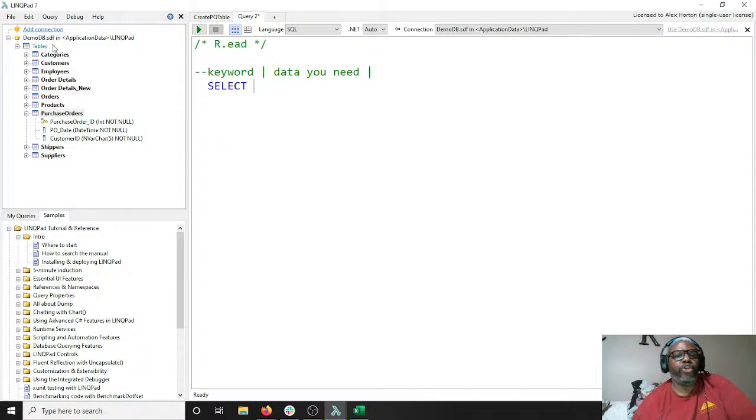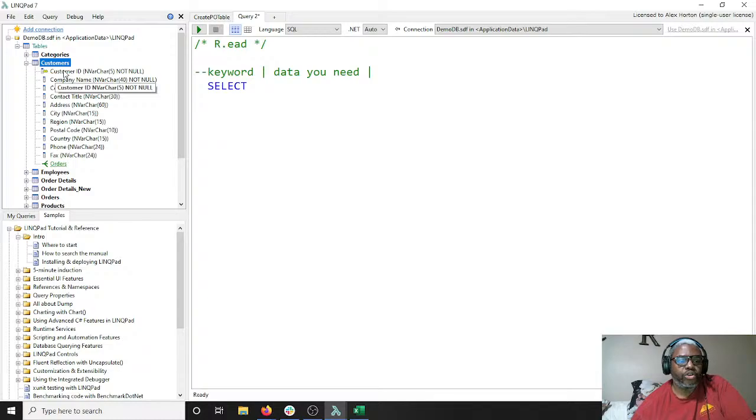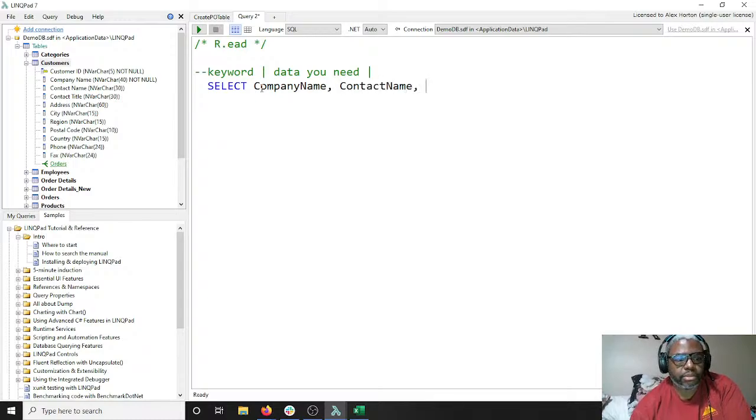Or, because we're pulling from the customers table, you can pull just the columns that you need. So I'm going to pull the company name, the contact name, and the address, city, region, and phone.